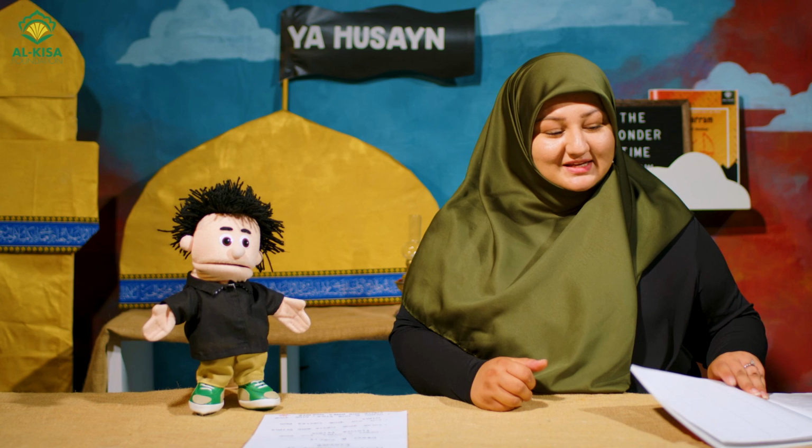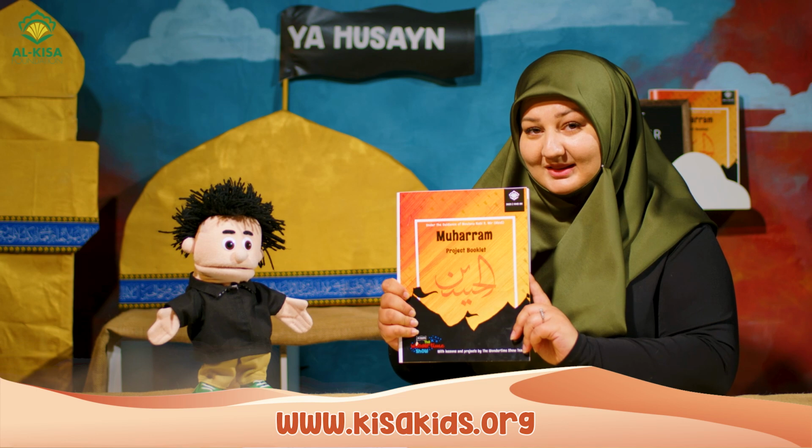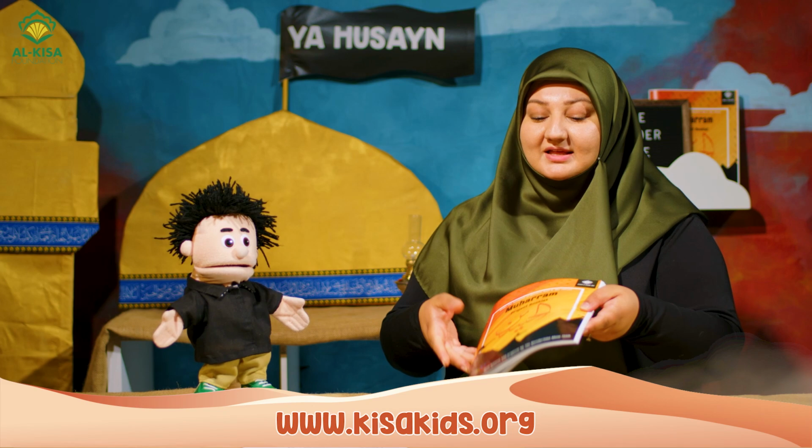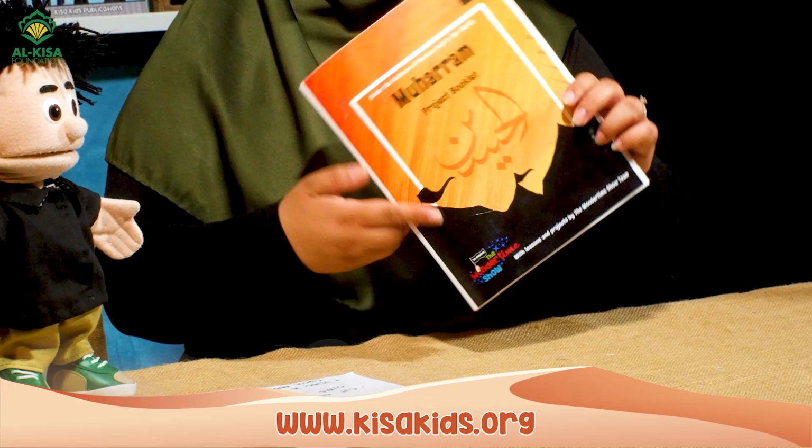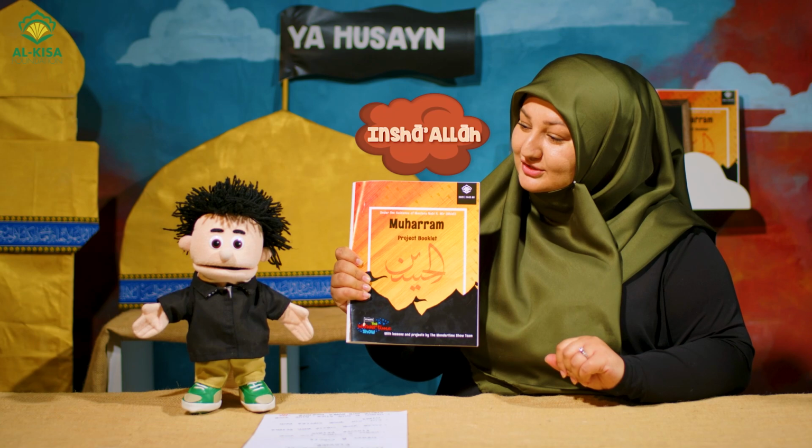We are going to be using our handy dandy Muharram project booklet, which you can download a copy of here, inshallah. This booklet was developed by our team here at the Wondertime Show and Al Kisa Foundation, and it's full of beautiful lessons and projects and even some special stuff in there. So if you haven't already gotten your copy, please go ahead and do so, inshallah.